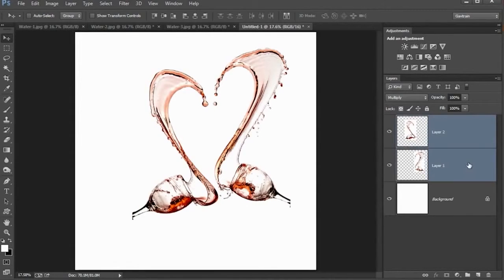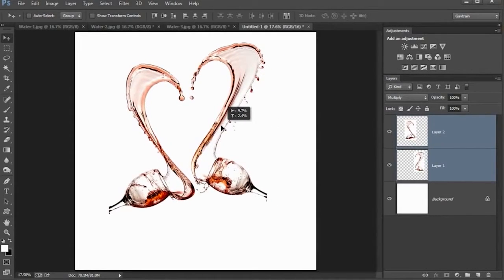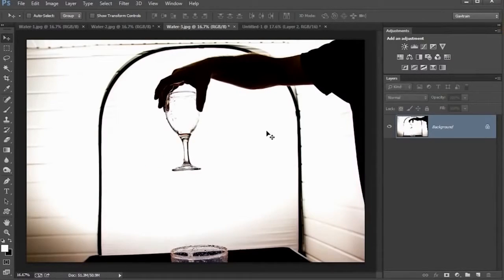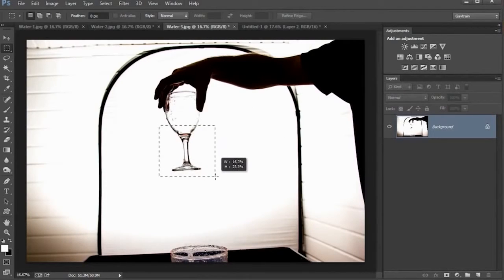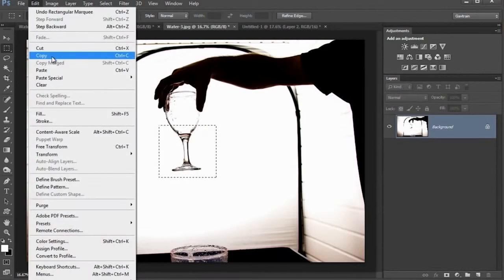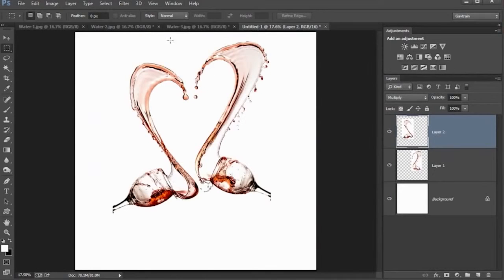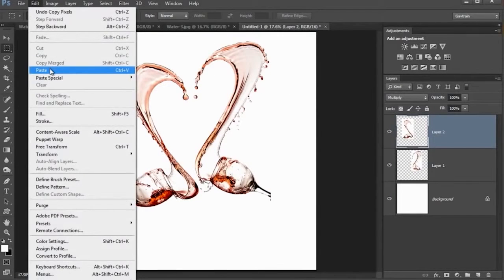Okay, let's just move them around. I'll select both the layers and we'll kind of pop it in the middle, something like that, because I need a bit of space now to add in the bottom of the wine glasses, the stem at the bottom. So let's do that next. We took a photograph just for that purpose. That was this one. So I'm going to select the base of that wine glass, edit and copy. Again, this is against that pure white bit that I went to the trouble of making pure white in camera. And then I'm going to come back into this picture and paste it in.